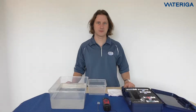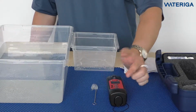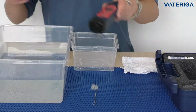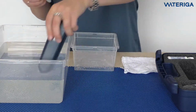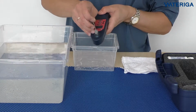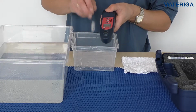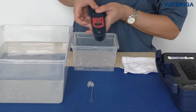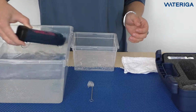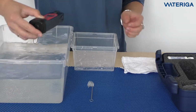Now we're going to do some tests. We'll take the Pool eXact Easy meter and we turn it on by pressing the on button. Then we get some water in the cell and take the brush and clean the cell with the brush. It is important that the cell is clean for more accurate results. Then we rinse the cell 3 times. And finally we fill it up to the top.